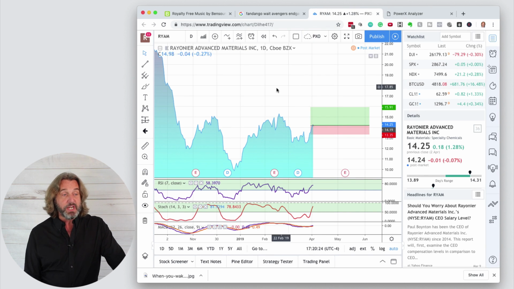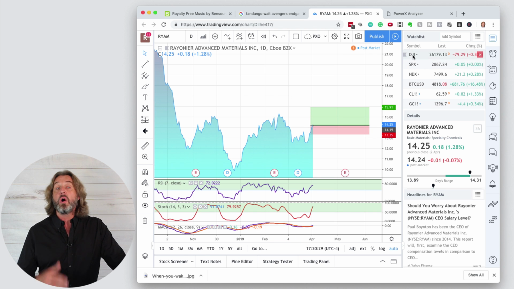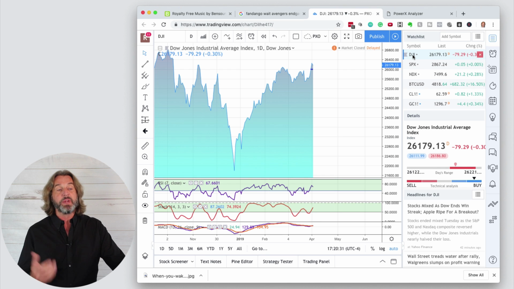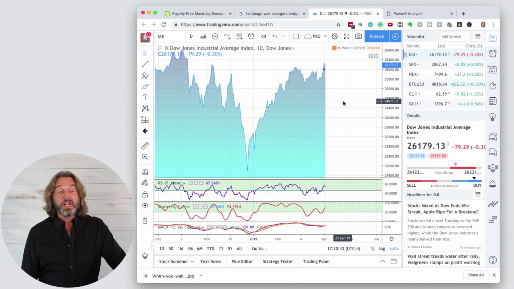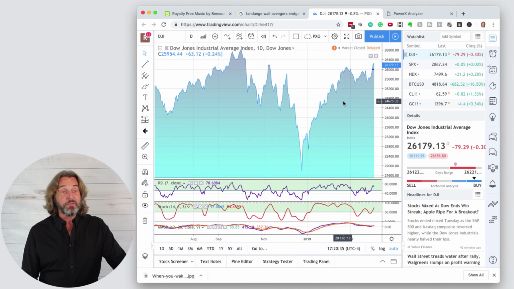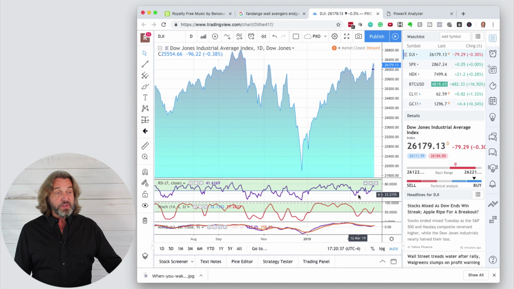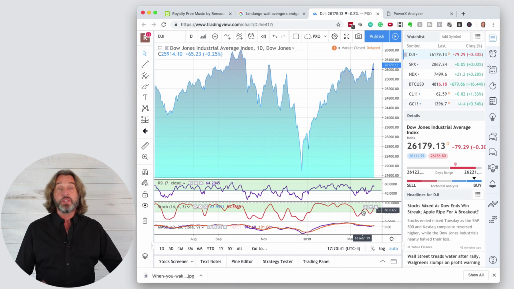So here you see TradingView. This is a tool that I use here to give you an overall idea of what the markets are doing. You see, this is what we can use to analyze the Dow. And yes, you can use TradingView to actually plot the 3 indicators right underneath. And this helps you then to see whether a stock is more likely to go up, down, or sideways.